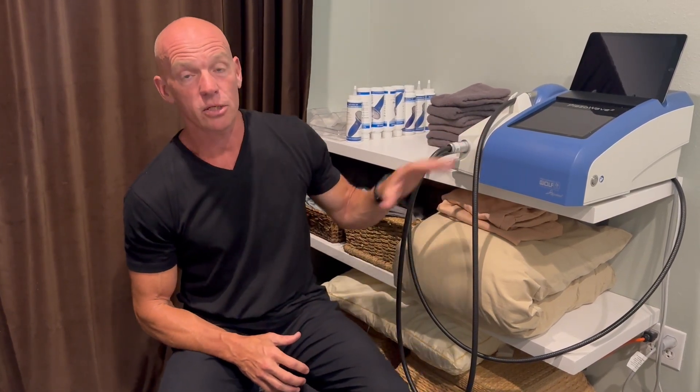The second thing I want to introduce can be absolutely phenomenal, especially if you can bring it in together with the stretch — that's what we call sound wave therapy. Some of you may have access to this, some may not. Sound wave therapy sends a sound wave into the inflamed tissues where there's extra scar tissue built up and they're not moving as well. It will instantly start to increase the vascularization in that area, and more vascularization means more blood, nutrients, oxygen, and hormones to heal the area. It's one of the most phenomenal techniques I've used in clinic. If you combine the two, you'll probably increase the rate of your healing by at least two times.